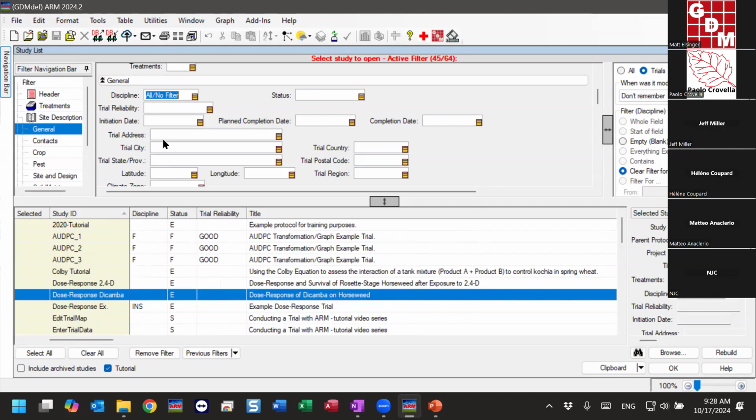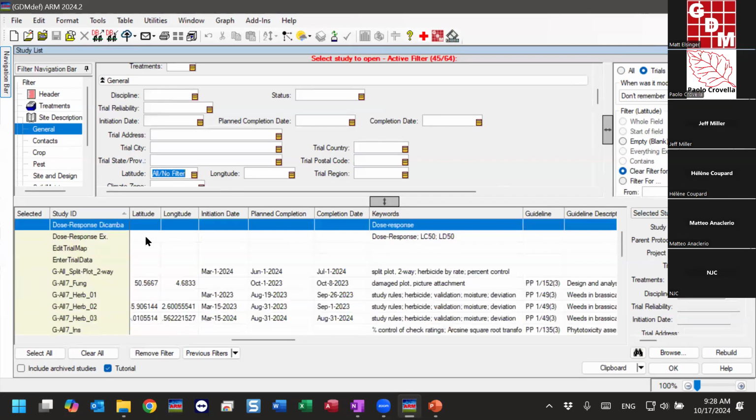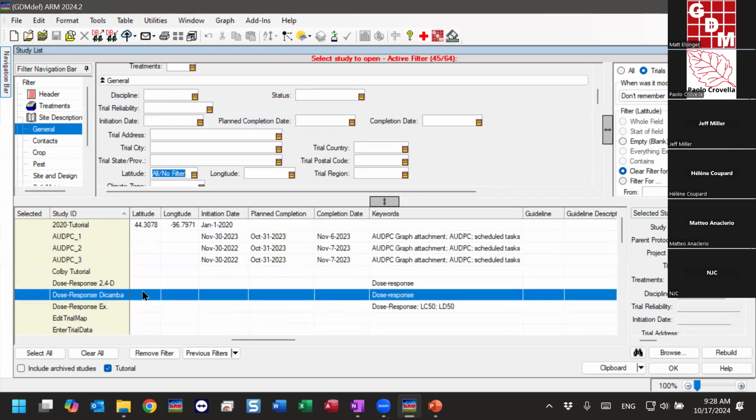So it's just a way to navigate if we wanted to make sure our GPS coordinates are filled in. Well, I can click here to the latitude, and now I can scroll through my list to see how many didn't fill in GPS coordinates.